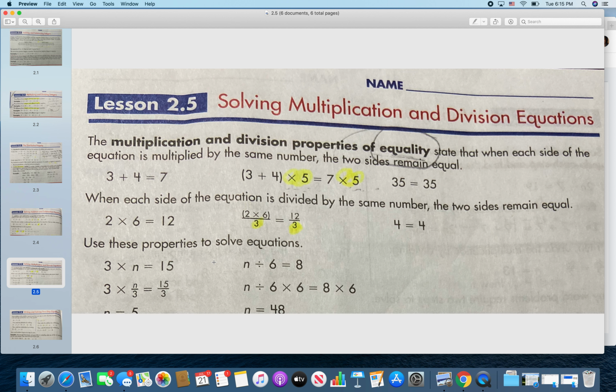Now below, they're actually showing this with an algebraic expression. So we will multiply them by 3. We can just divide by 3 on both sides. Well, why did we pick 3? We're trying to solve for n. And so to get n by itself, I can see that n is divided by 3.